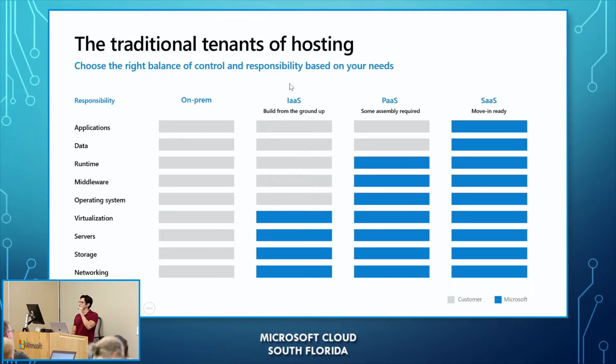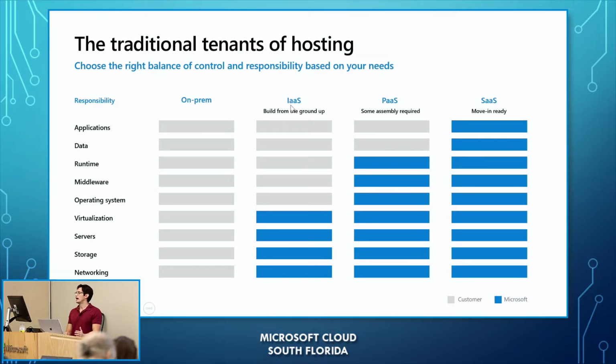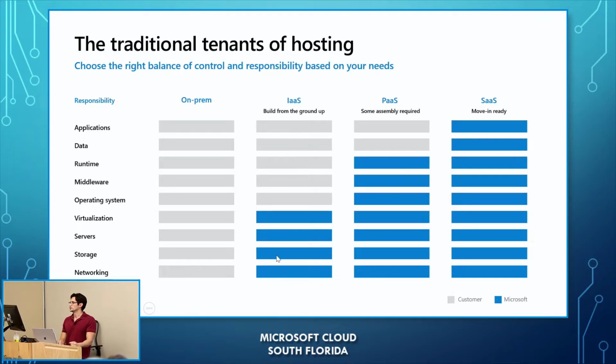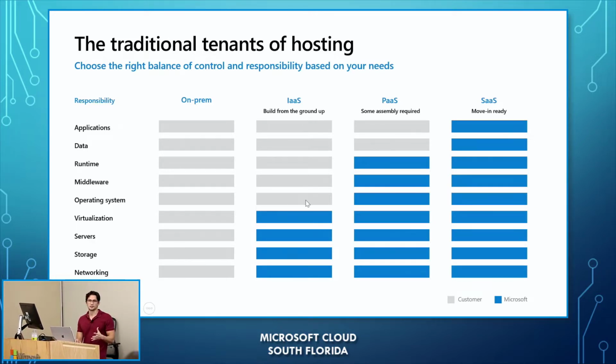Then when you make the move into the cloud, you can leverage different technologies. In here, IaaS stands for Infrastructure as a Service. And what that means is basically virtual machines. And in Azure, Microsoft is responsible for the virtualization, the server, the storage, and networking. And you'll be responsible in a VM for managing the operating system, patching, and all that stuff, right?